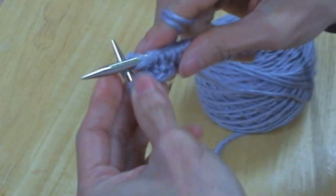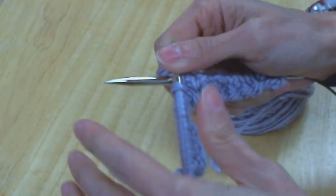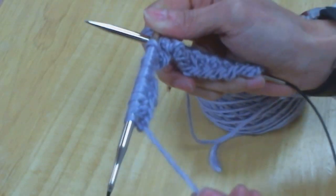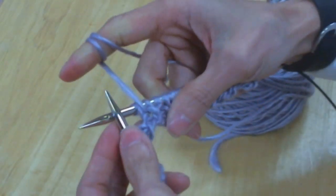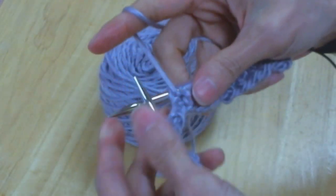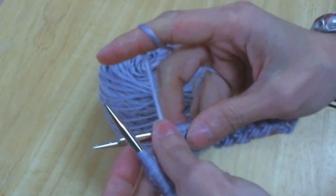knit 3, purl 3. I really do love working with this yarn. You probably won't be able to see it on the video, but it's absolutely beautiful to knit with. It's so soft and it has a bit of a sheen to it, which makes the finished product so beautiful.